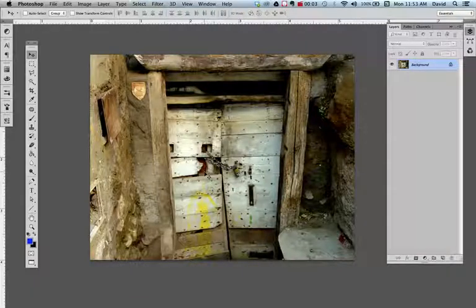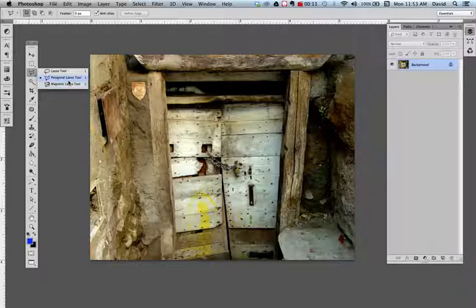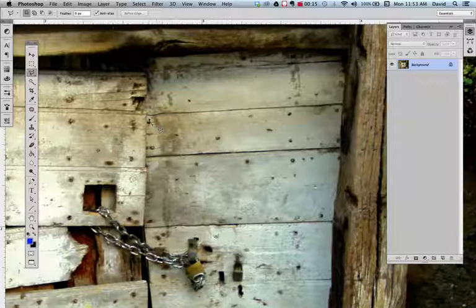So we're going to look a little bit more at selections, and we're going to look specifically at these tools in here. The lasso tool, the polygon lasso, and the magnetic tool. So the polygon lasso allows you to draw some shapes. So let's take a look at that simply.